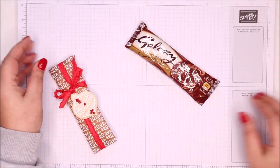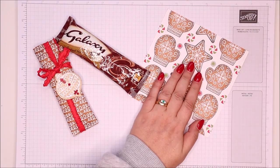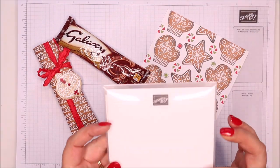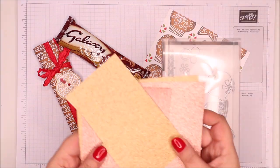Anyway, so it's a simple project. It's using gingerbread and spice paper. I've got another one here, the gingerbread dies, which I'm totally addicted to, but also this.